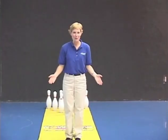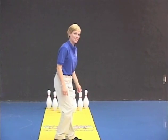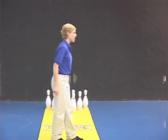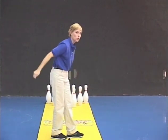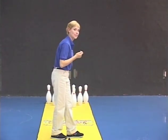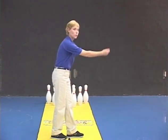Now we're ready to talk about our 4-step approach, and there are 2 parts. There's the arm swing and the steps. First, we're going to concentrate on the arm swing. What you need to do is ask your students to get into the stagger position first. Then you're going to out, down, swing, and relax. Okay? So out, down, swing, and relax.